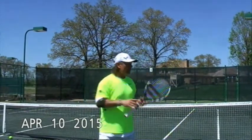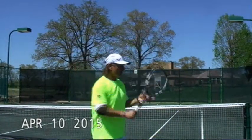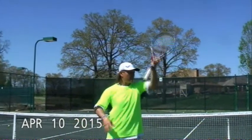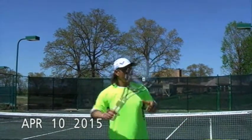This is my left arm pushing up, and we can see Federer is very noticeable in how well he does this, and he's got some of the best overheads in the world doing this. Okay, so if you can see, my left arm is pushing up that racket, like that.